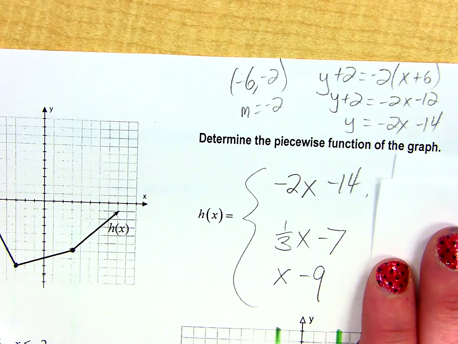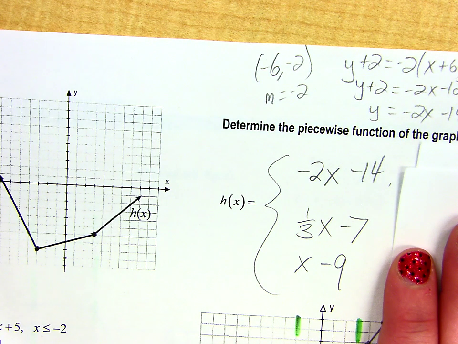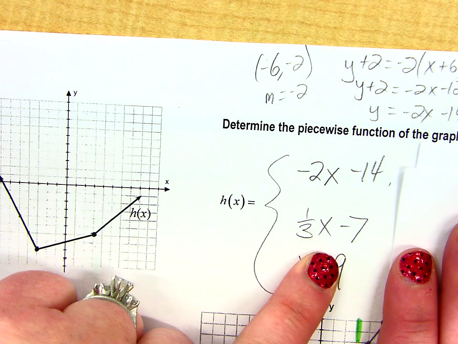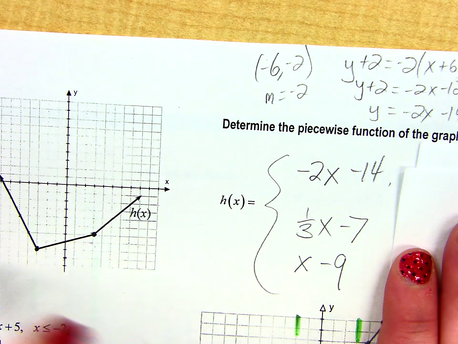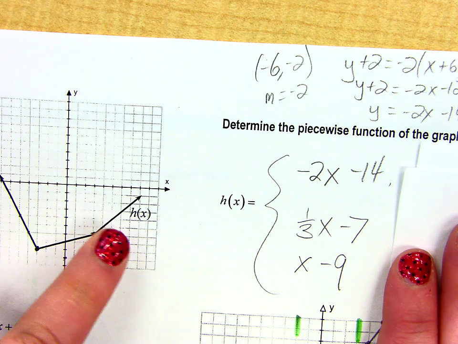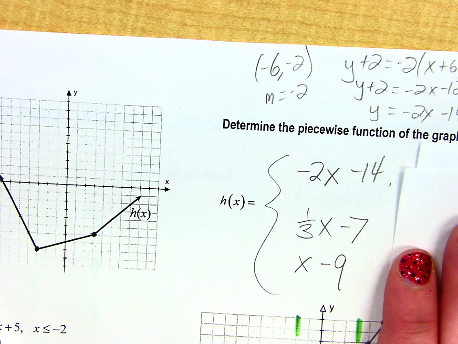So I had that one. The one in the middle is great because I know exactly what the y-intercept is and the slope is just 1/3. So we got that for the second one. And then the third is just going to be x minus 9. Again, you could do point-slope form. This one's not that bad to count back and get to negative 9. So, do we agree on those three?